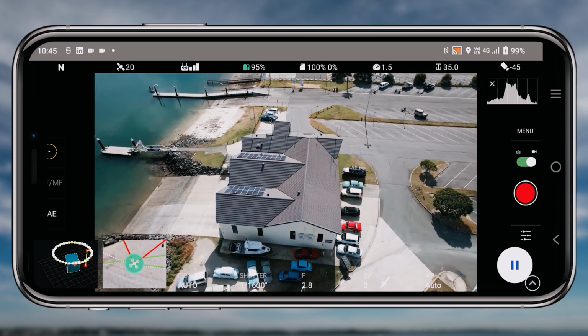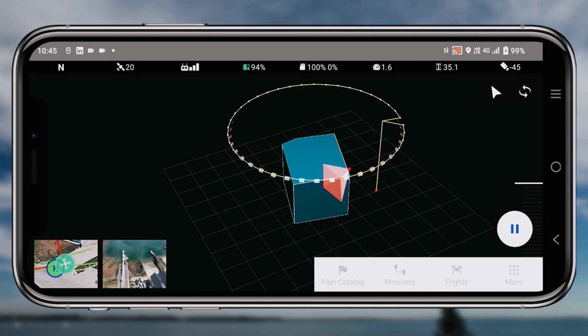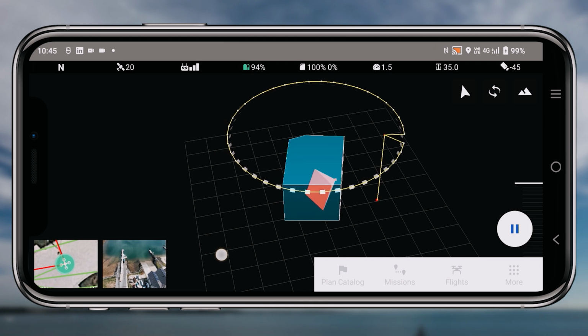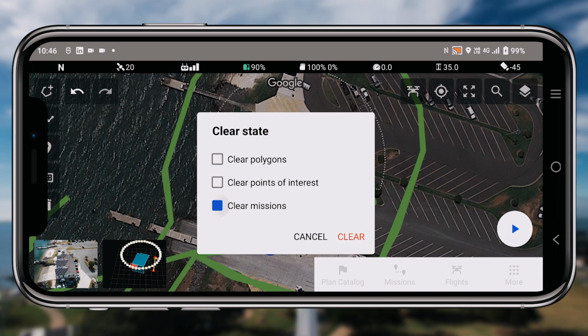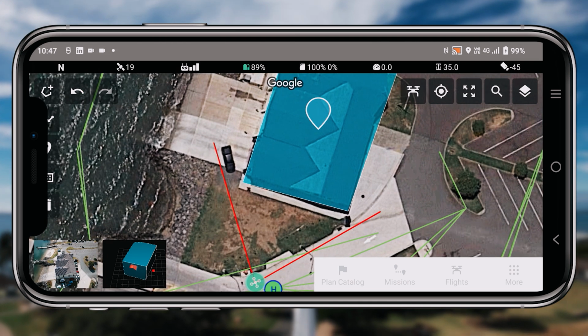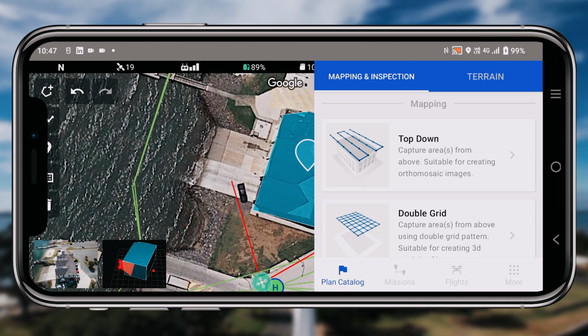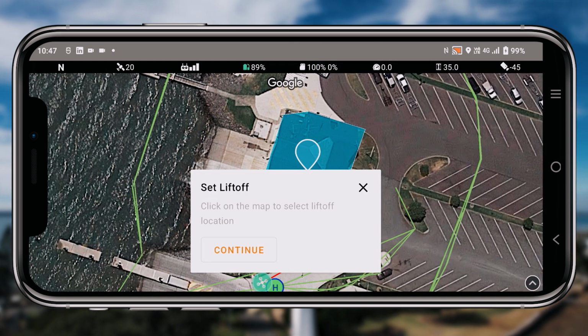I found that when I was playing on the mobile version, I was able to set up missions on the fly. I was able to just tap on points to create an outline of something that I wanted to focus on, create a depth to it or a height to it, and then I was able to execute a variety of different missions just with a few taps. And then if I really wanted to, I could create custom waypoint missions as well. So for the consumers out there, it really does give you a lot of options to create some unique filming perspectives.